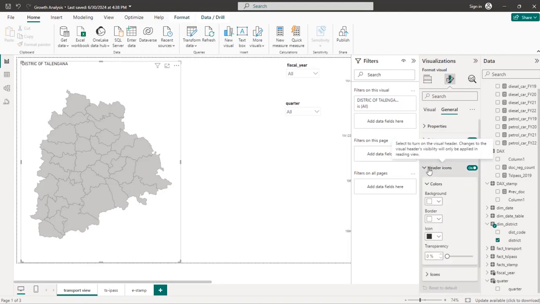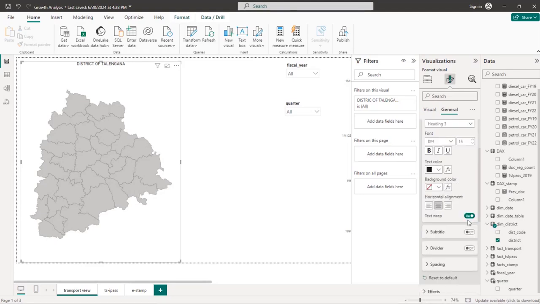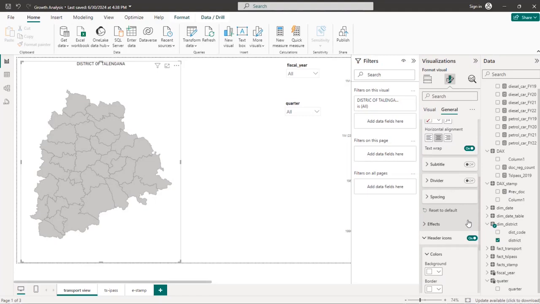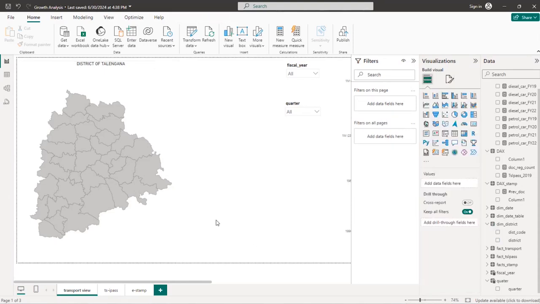Title, yes. I want it in the middle. Districts. I also rename it here. Now, there are so many ways to do this. Size is 14. Yes.